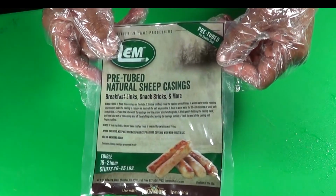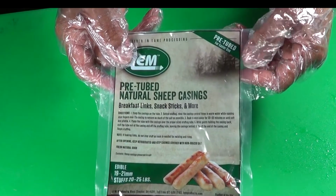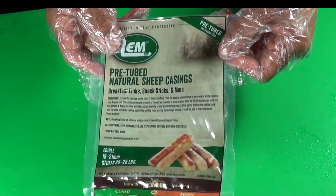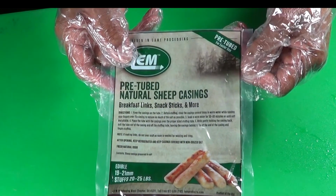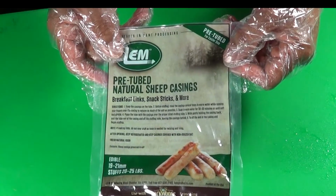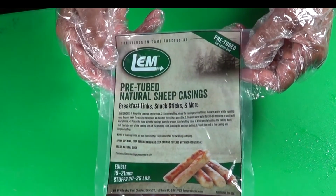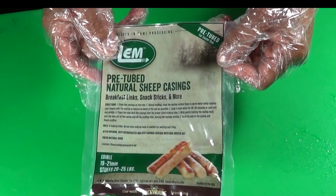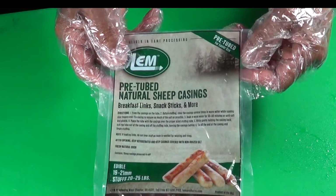My breakfast sausage link was made using these pre-tubed natural sheep casings. Now, I was planning on doing the whole recipe using these, but I had a really hard time using them, and I need a little bit more practice before I go on camera and embarrass myself in front of the world. So anyway, I'm going to practice, and I promise I will make another video where I'm using these natural sheep casings to make breakfast sausage links.